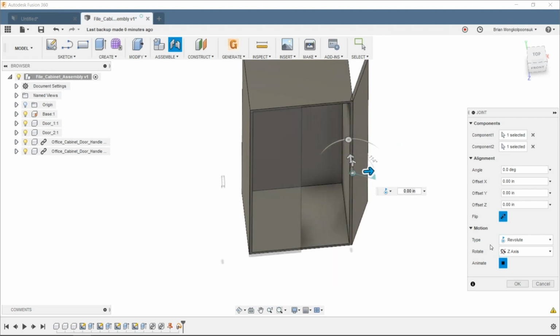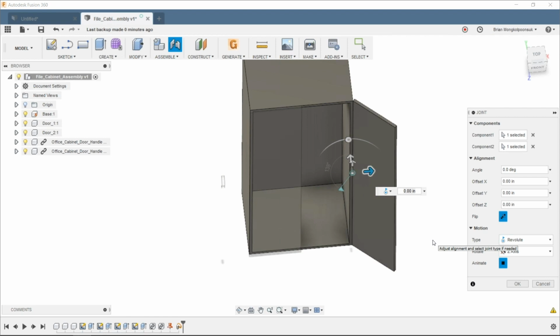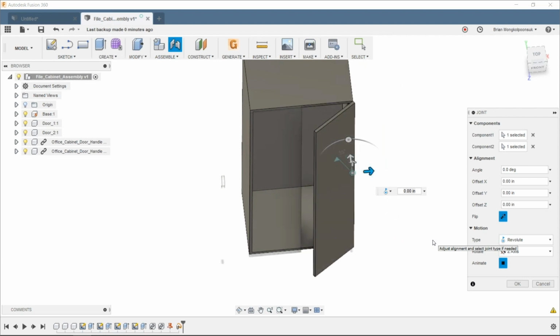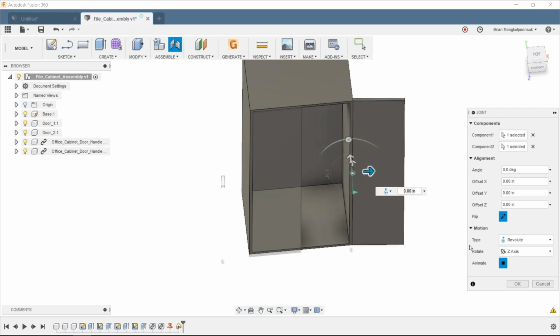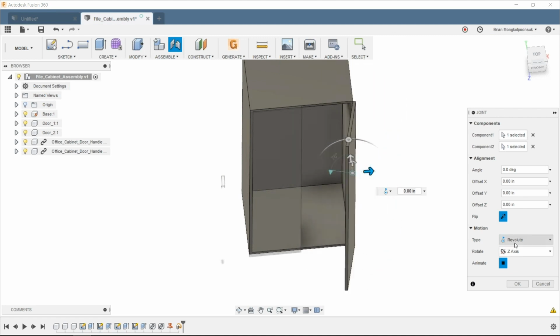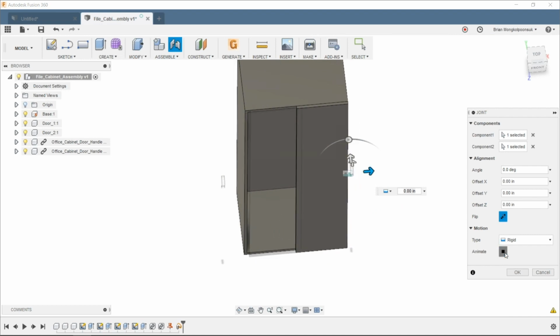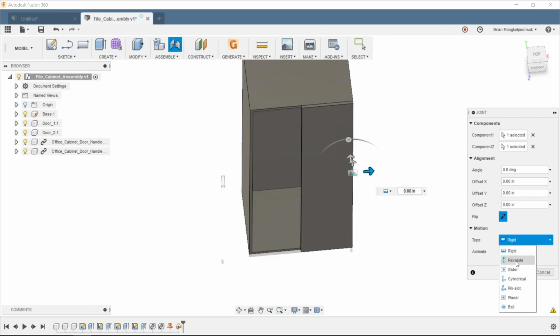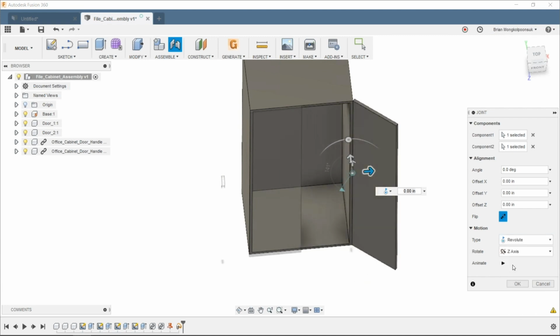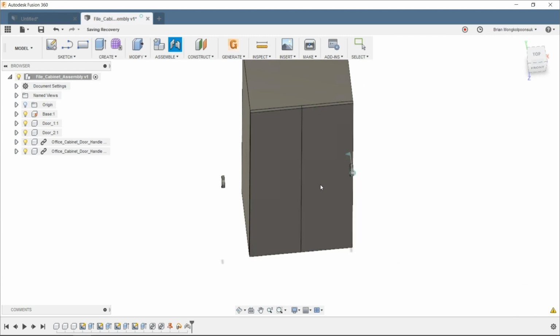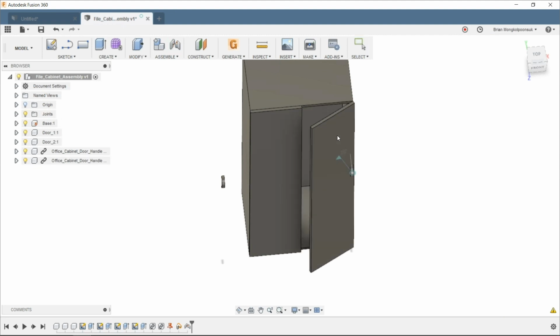Essentially, it's really important where you select your joints, and it takes a little bit of getting used to, so then you know how it behaves later down the line. But there's a bunch of different other types you can choose from. You can do a rigid one, which kind of glues it to the model. And there's slider, cylindrical, ball even. But in this case, we're going to do a revolute. So now that we have the revolute done, it's behaving as we would expect it to behave.